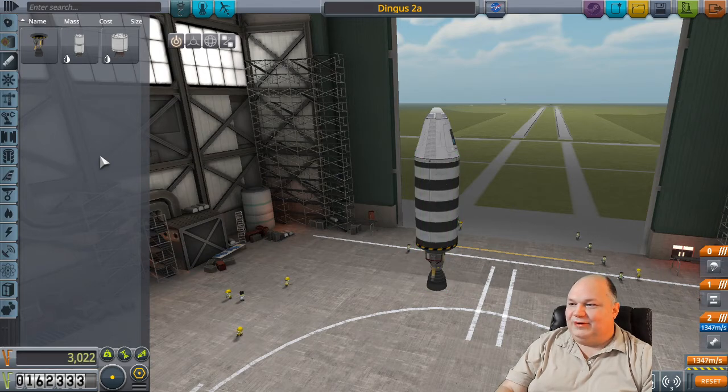Decouplers. That's what I did with the springy rocket. It was just a whole mess of decouplers, like 90 of them. I didn't know why it made it springy, but anyway, it looked funny to me. It was funny to me.